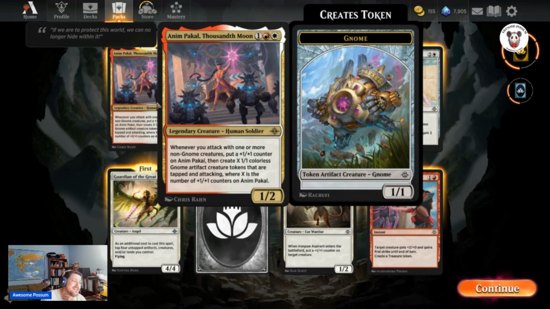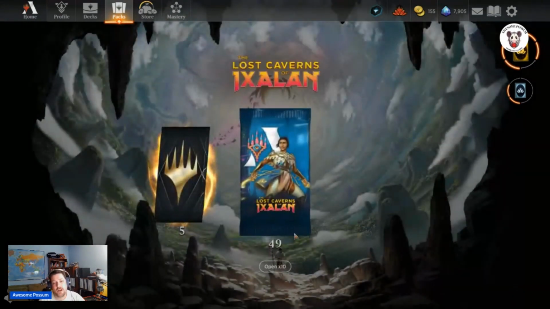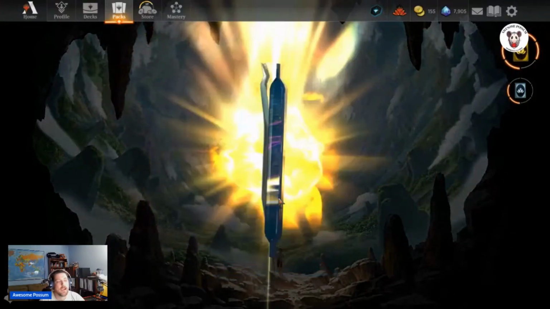What it says is, if you don't deal with this card and you attack with other creatures that are not Gnomes, this guy's going to get bigger and a lot of 1/1s are going to get tossed at you every single turn. Talk about a big target on her head. Let's go on to the next card. Next pack.